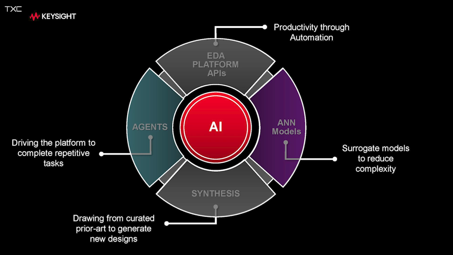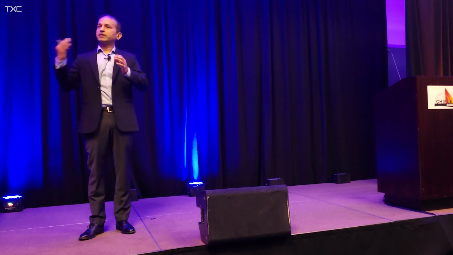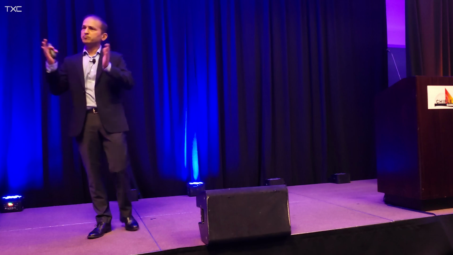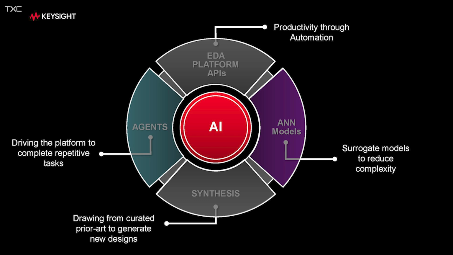Another area is around surrogate modeling. I talked a little bit about passive structures and modeling that with a VNA and getting S-parameter data out. You could also simulate those structures in a 3D EM tool and get S-parameter data out. And so my customers today have thousands and thousands of S-parameter data, and they struggle managing that level of complexity. And this is just for the passive structures. But we have a way to convert them into surrogate models. We can use artificial neural network modeling techniques and convert thousands and thousands of S-parameter data and collapse it down to one ANN model, much smaller in size. And you could apply this technique for a lot of the different chiplet problems. So I think surrogate models have a big role to play in our near future.